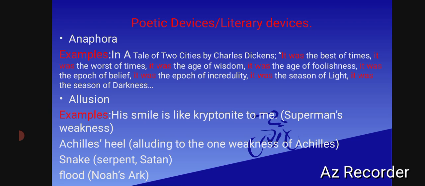So when you are reading a book like The Tale of Two Cities by Charles Dickens, and you encounter it was, usually when you read the first two, your mind will not come to anything or nothing will be drawn to you. But when you add the third one, the fourth one, the fifth one, the sixth one, then as a critical reader, you tend to question it.